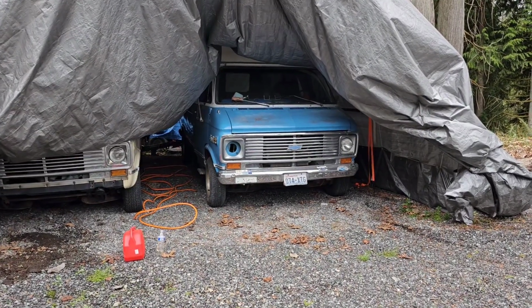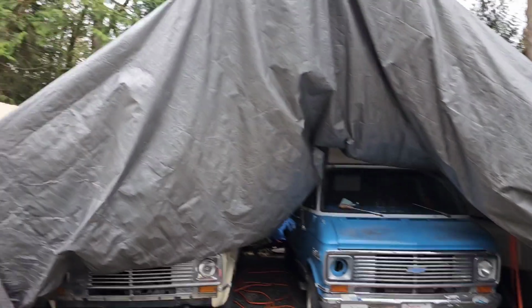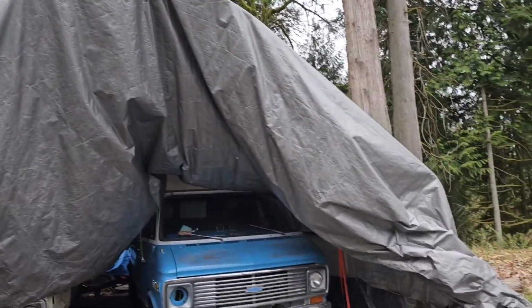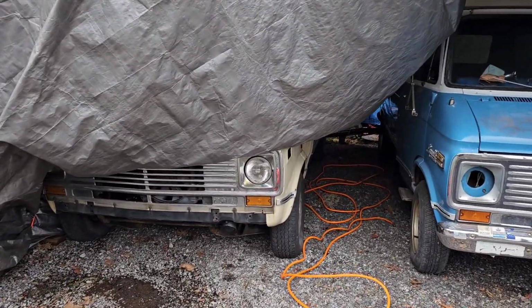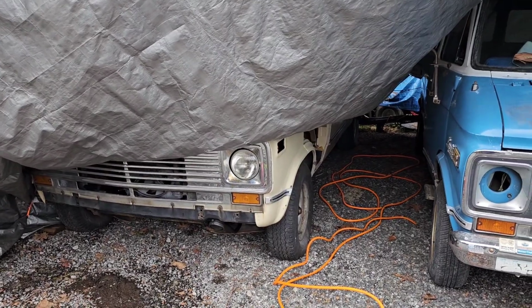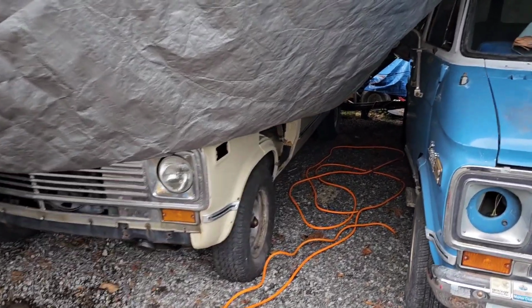Hey everybody, here we are starting on the next project for the day. Getting ready to tear this big old son of a gun down. Got to move these vans out. The old yellow one hasn't ran in a long time. It's got some missing pieces thanks to a certain somebody.